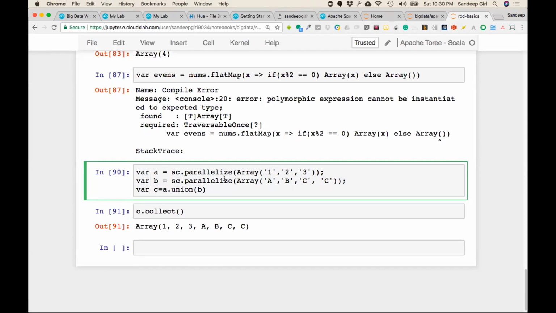Parallelize is used in the case where you have in-memory data and you want to hand it over to Spark, while text file is used in case your data is in HDFS and you would like to process it using Hadoop in parallel on all the machines. Spark essentially uses Hadoop's YARN under the hood.